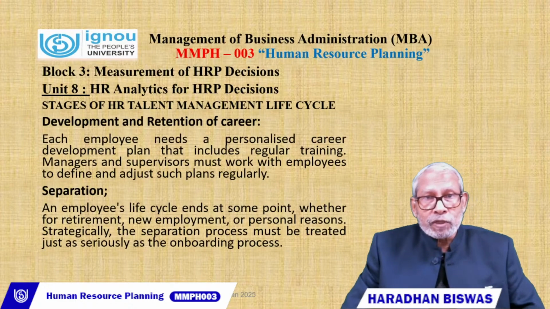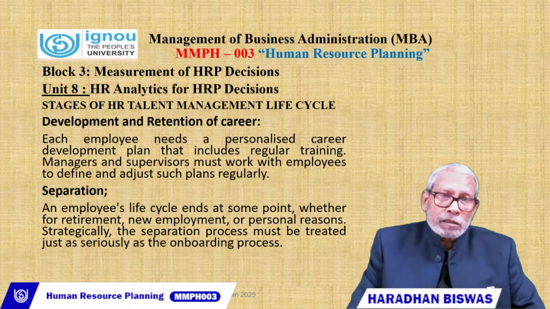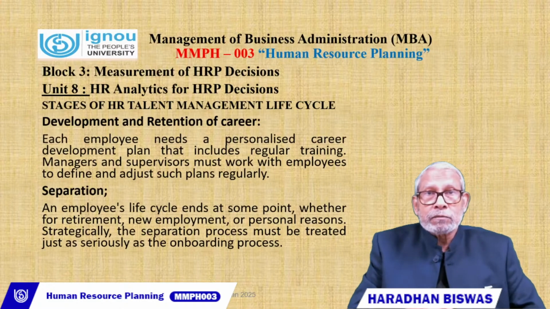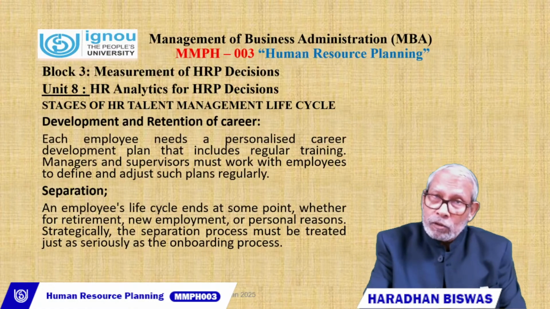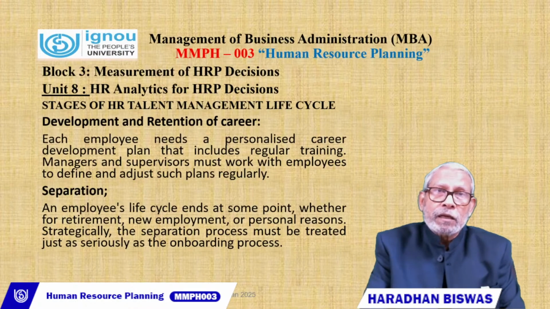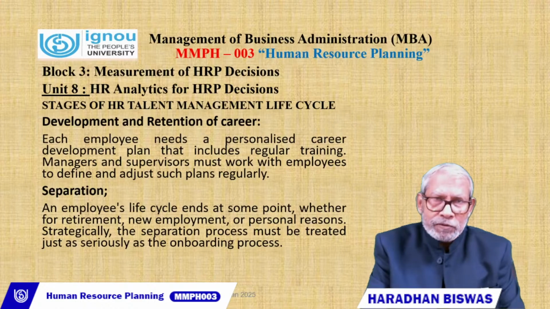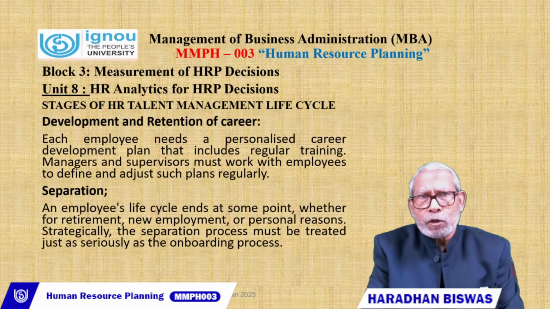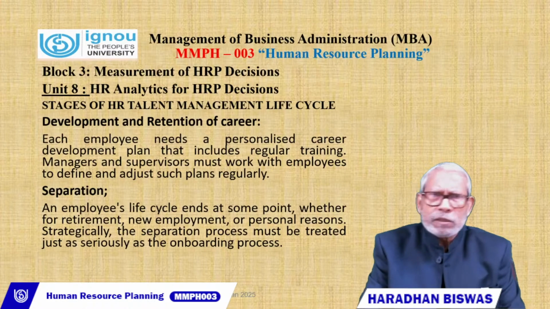Managers and supervisors must work with the employees to define and adjust the plans regularly. The plan that has been set or prepared, is it really in line or not? Are you on the right path or not? All these things are to be identified and rectified. If modifications are required, they also have to be made. It is a regular review of the plan, fortnightly, weekly, after 15 days, or monthly. This is the way.